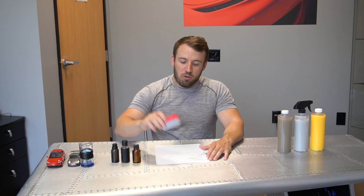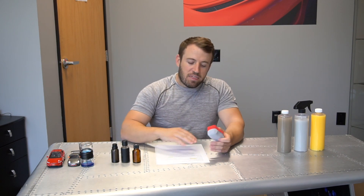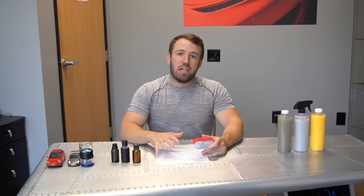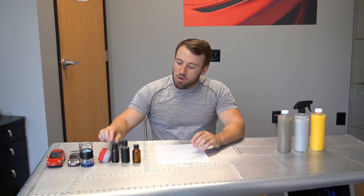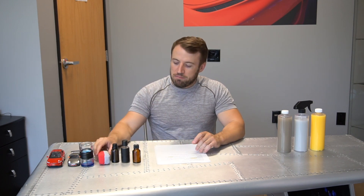You can use our ceramic shampoo and other ceramic products to maintain the graphene coating without any issues. The main benefit of graphene over ceramic is a couple of things. The installation is much easier because graphene coatings don't harden and crystallize the same way ceramic coatings do. With ceramic, if you let the application sit too long it becomes sticky or hardened, leaving high spots that can bond to the paint and require compounding off. With graphene, you can wipe it off with much less risk of those high spots, and the application itself is a lot smoother and easier to level off.